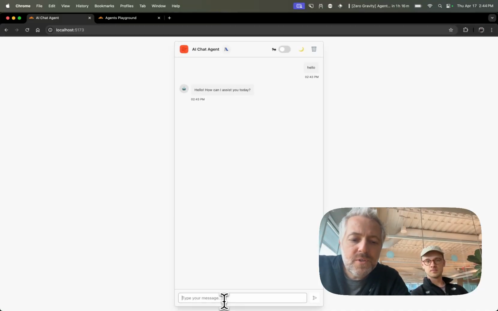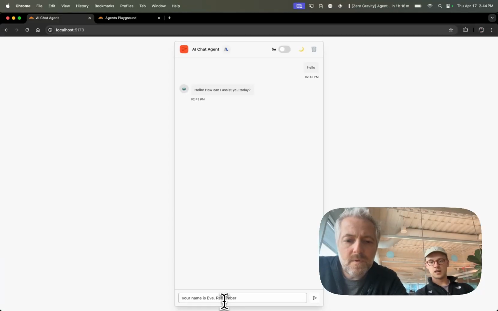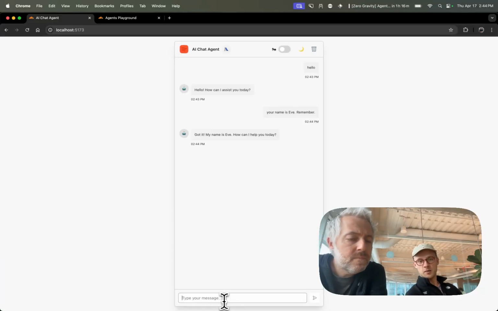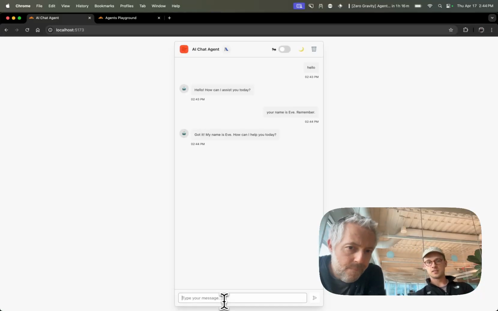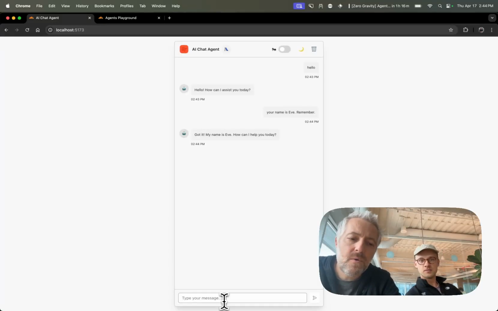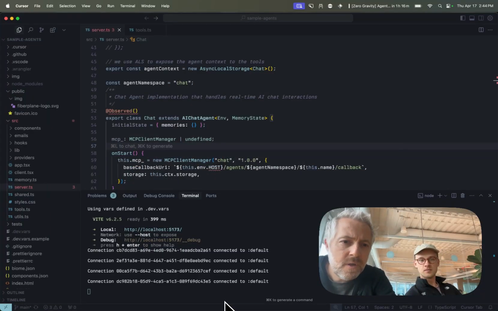We can do the usual stuff. We've tweaked the agent a little bit to add a couple of capabilities that might be worth showing in the code. So let's go over to Cursor.